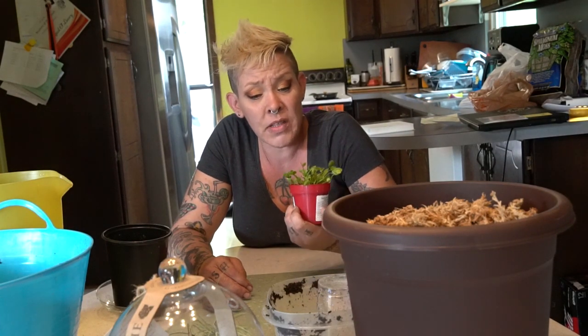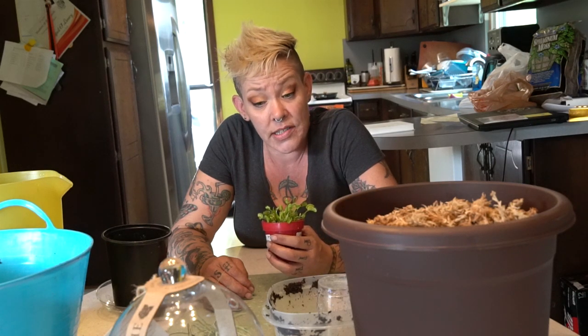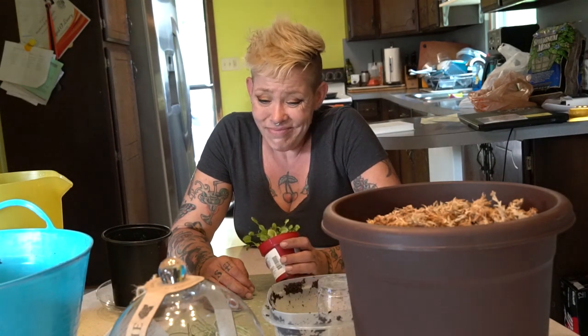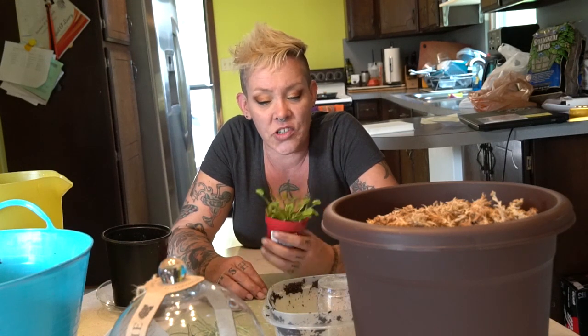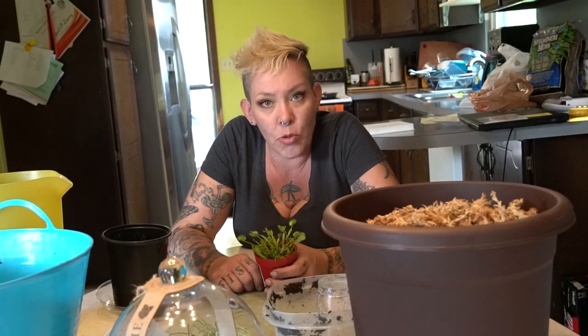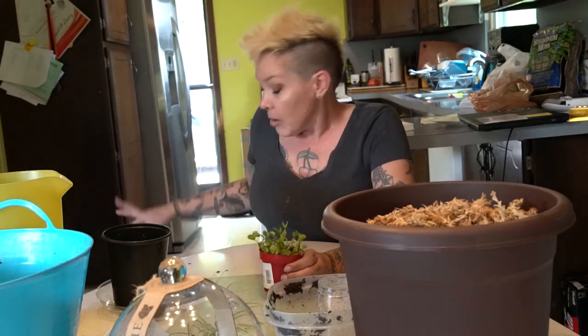While I was there I picked up a little Venus flytrap. My daughter is taking honors biology this year and her teacher expressed an interest in working with carnivorous plants. I could have pulled one from my bog garden but it's done so well out there I didn't want to mess with it. When I stopped by the nursery and saw they had them, I bought one and figured I'd set up a little pot for him.